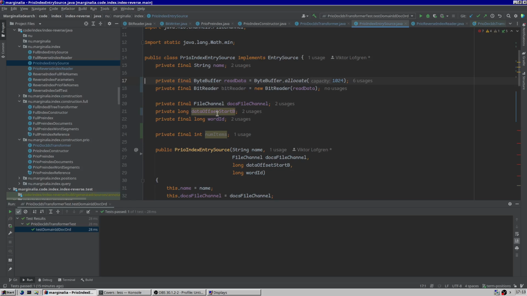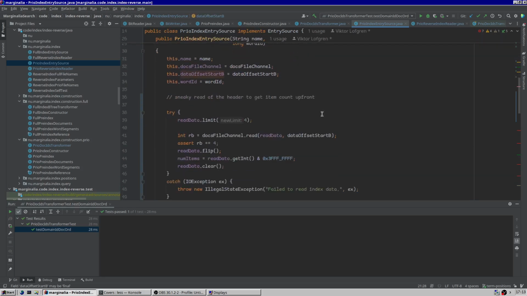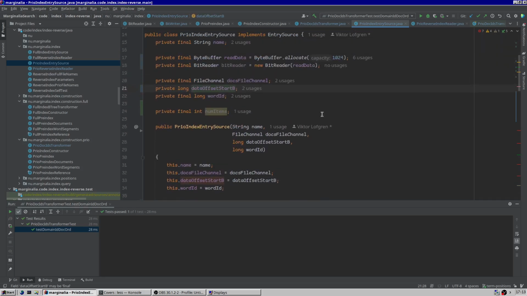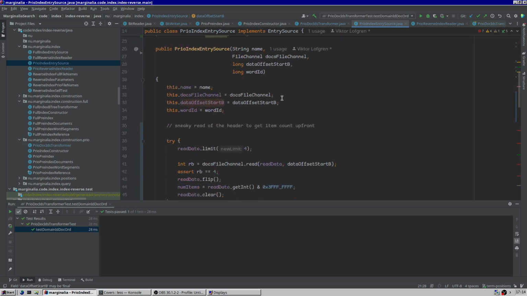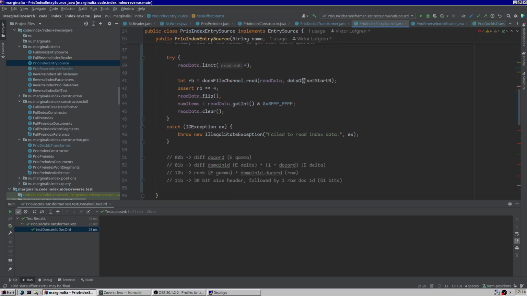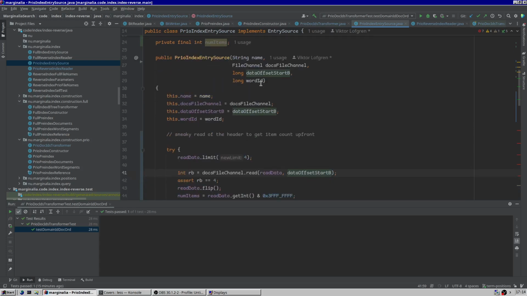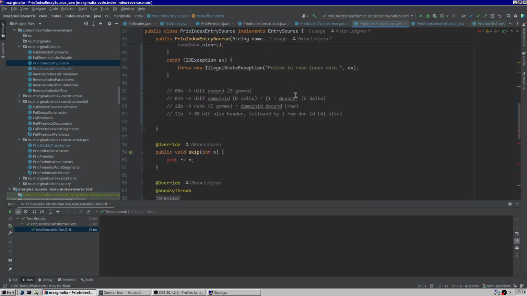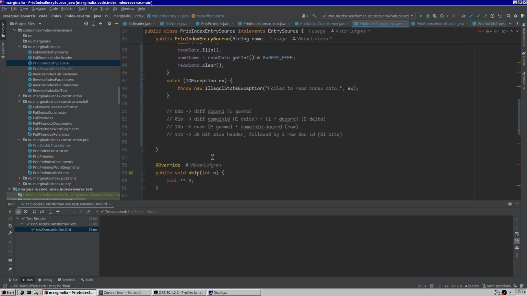They're not going to be relevant anymore. And this is the read offset. That's fine. We keep track of where we are in the file channel using the read offset, and we need to do that.